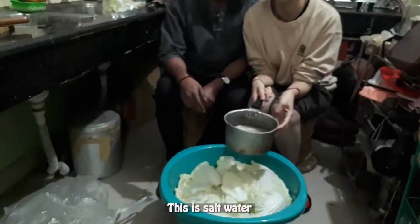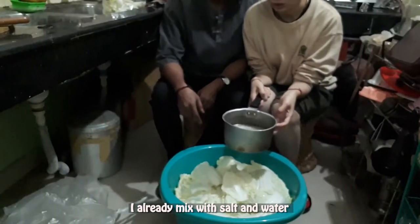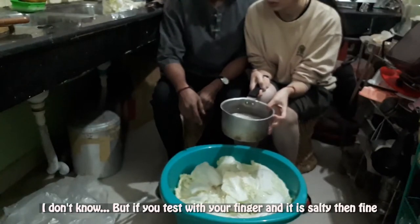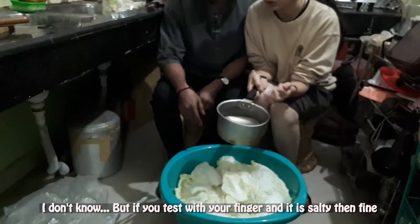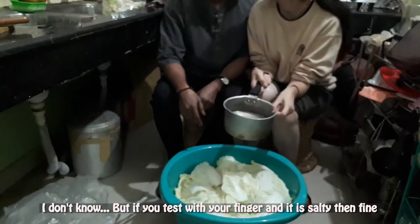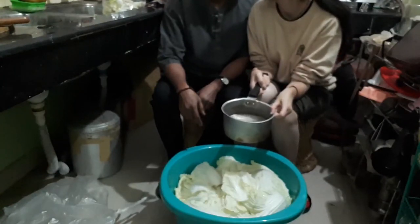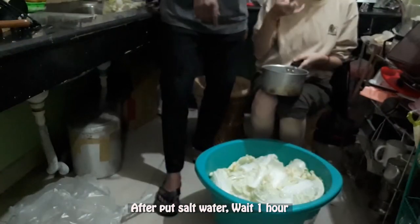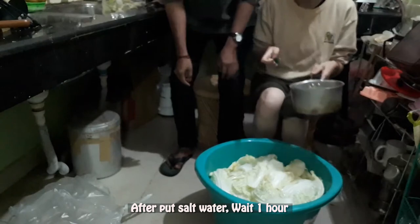This is the salt water. I already mixed water and salt. So how much salt? I don't know, but when you put your hand in and taste it, if it's salty, then it is fine. Okay. So put it. It's salty. Put it.